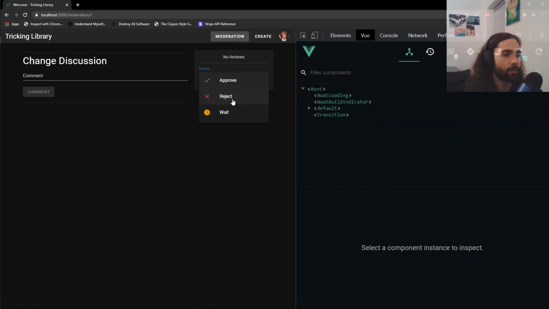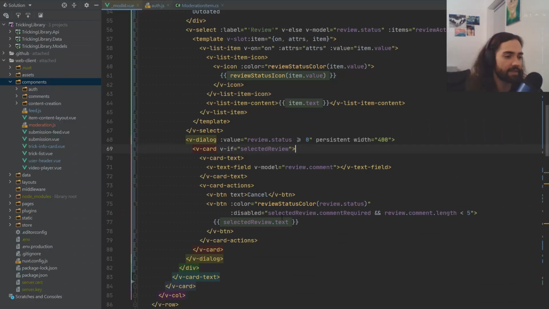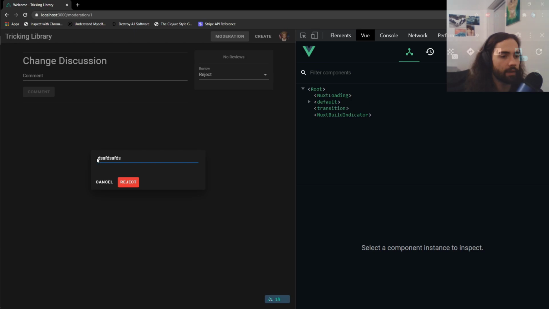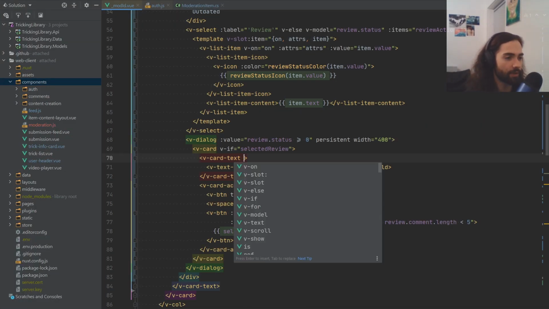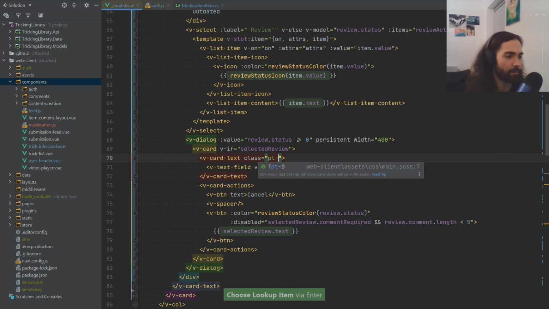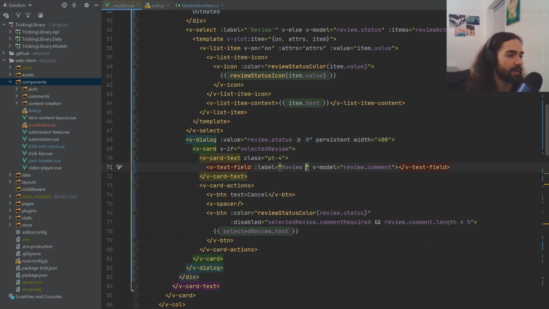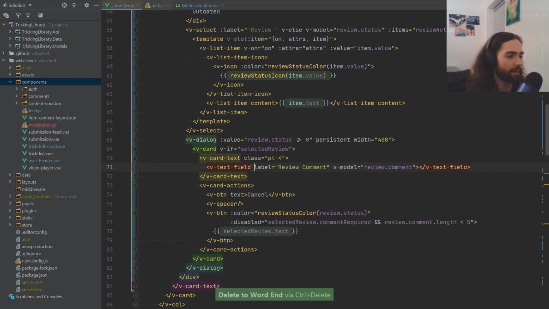Let's go ahead and we'll say reject. The button should say reject, so when we type this in, that's there. Let's go ahead and put a V spacer here, just to make it look prettier. There wasn't any padding and no label on there as well, so let's just add padding top. I think 4 will do, and the label on here that I want will say a review comment. Okay, and we'll delete this, so like that.